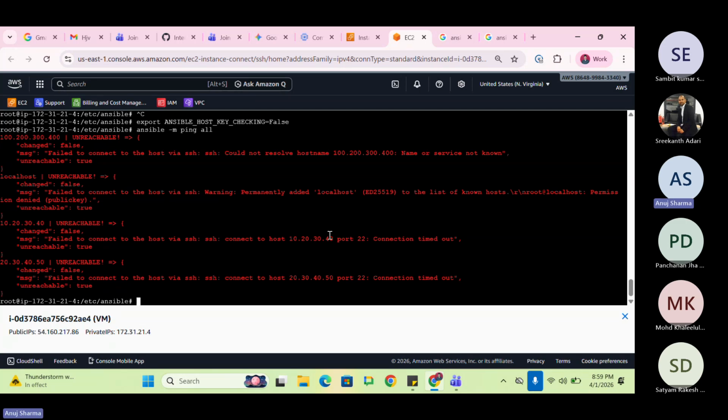Okay. Now, how do we have a valid server? In order to have a valid server connectivity, I told you, for me the localhost is also failing, right?